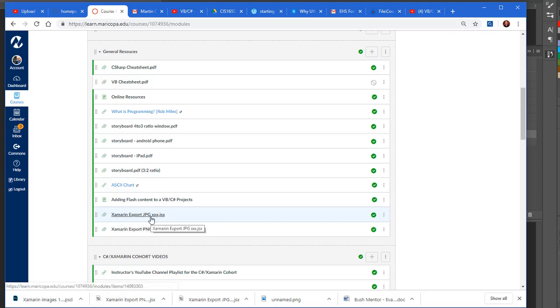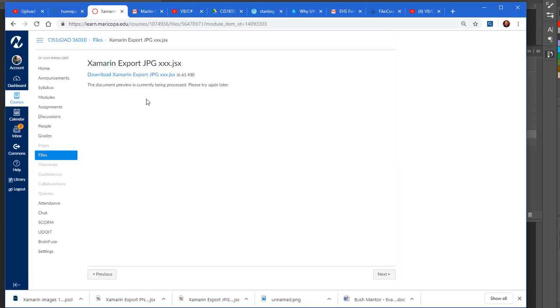Xamarin Export JPG XXX and Xamarin Export PNG XXX. I had an older version before they came out with the XXX demand, so that's why these are labeled with XXX. Each one of these I want to download to my system, and these are going to let me do some automation. So I'm going to click on this link, and then in Canvas I'm going to choose the download option here.